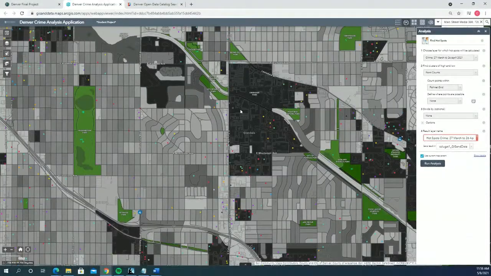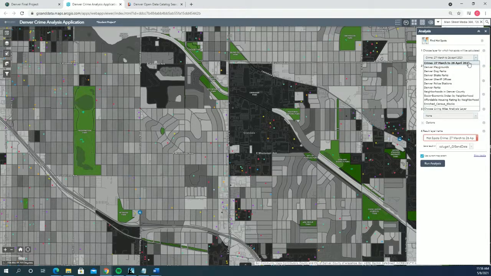So the important part about this is that there are different quantities of population per census block. So you don't really know, based off of just the points alone, where the highest amount of crime is. So finding hotspots and dividing it by the population kind of normalizes the data on an equal playing field and shows you where the true hotspots are, so police know where to allocate resources and such.